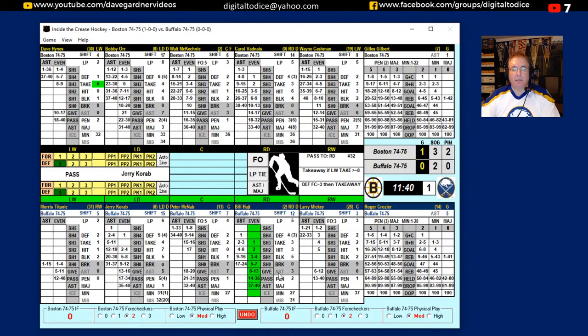I had it set for only 3 lines, but they're going to throw line 4 out here at me. That's fine. Peter McNabb playing for the Sabres. Walt McKechnie. I just posted something on Facebook today. I met him and Reggie Leach on this day 2 years ago. So Walt McKechnie's out there for Boston. And we'll continue on here.